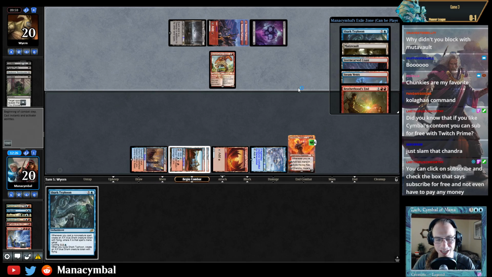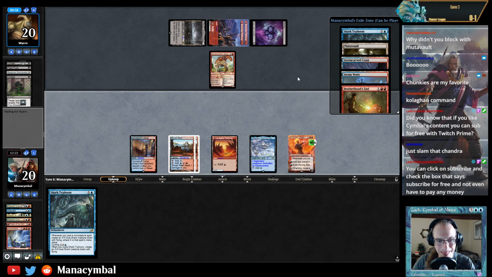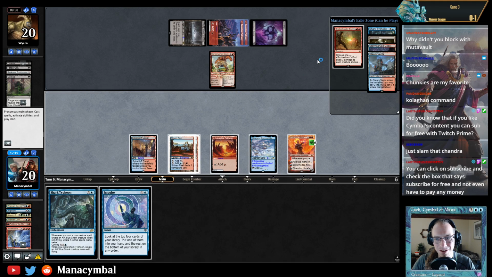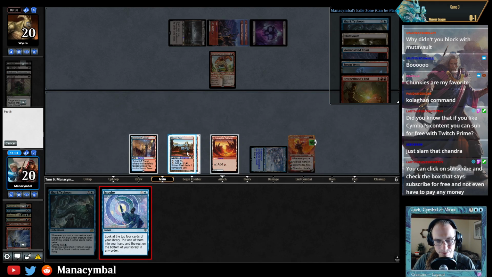Okay, so we could double Brotherhood's End this. Or I can go double Impulse, and then if I hit a land, I can just play Shark Typhoon and have an 8 loyalty Chandra in play. I think this Brotherhood's End is just not getting cast because it'll kill my Chandra if I do damage to creatures. So double Impulse. See where that gets me.